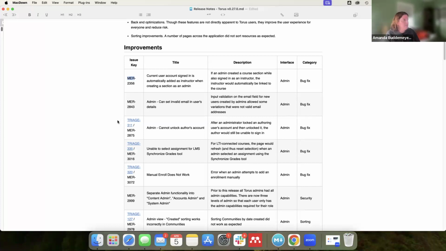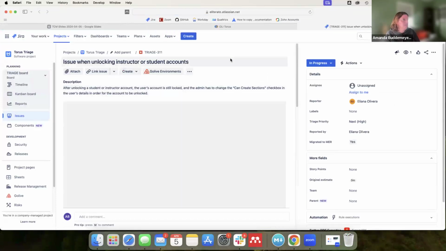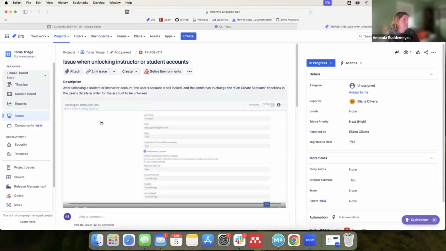So what I did here is I made each of these triage ones a link so that if you click on it, it will actually pull up the issue in JIRA that, again, anyone can see. This is open to the public. All of these right now have a status of in progress because on the triage board, they stay in progress until we actually do the release.